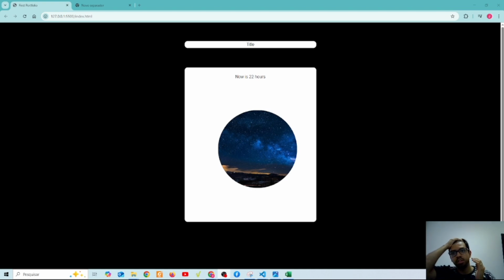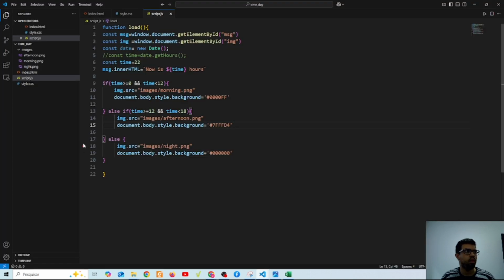And now, just to finish, let's do a little upgrade in our code. What is this upgrade going to be? Because here, if you see in our code, we are inputting the value of time directly in the code, but it's going to be better if anyone can input this value.